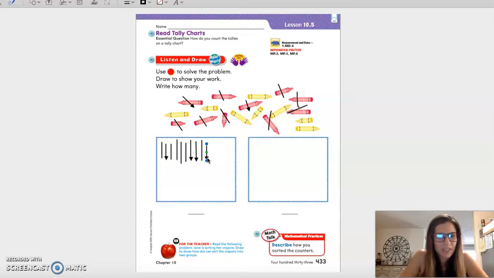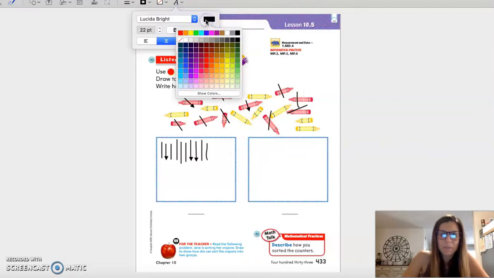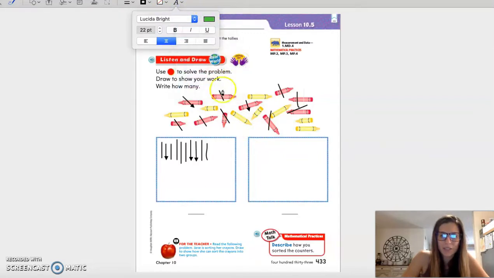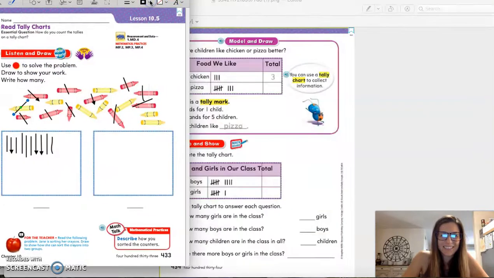Now I apologize for these arrows. I'm not quite sure why I have arrows there. Let's see if I can fix that. Nope, doesn't look like it's gonna let me. Okay, so those are 10 of our red crayons, and now I'm gonna come over here and do my yellow crayons. So I'm gonna switch colors real quick, just to help me keep track and for you to see.